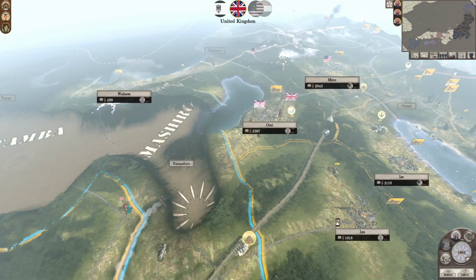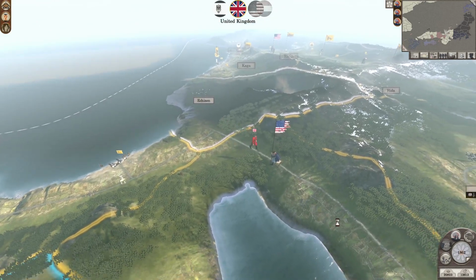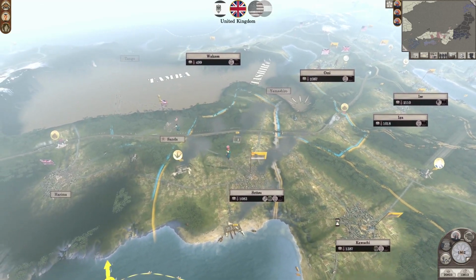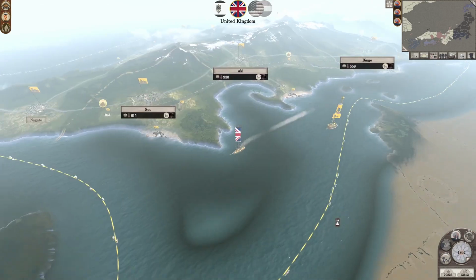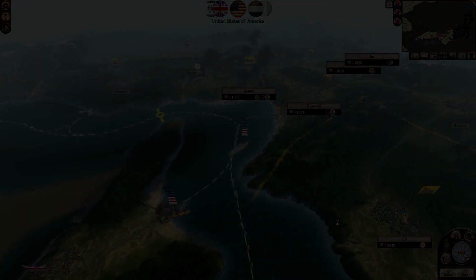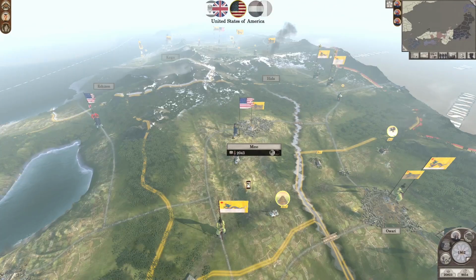The Prussians are, I think, already at war with the United States. I could be wrong; it's been a long time since I got back. But from what I know, I asked the Prussians to declare war on the United States, and they did. The United States actually offers a peace treaty, and obviously, off the bat, we're going to reject them.